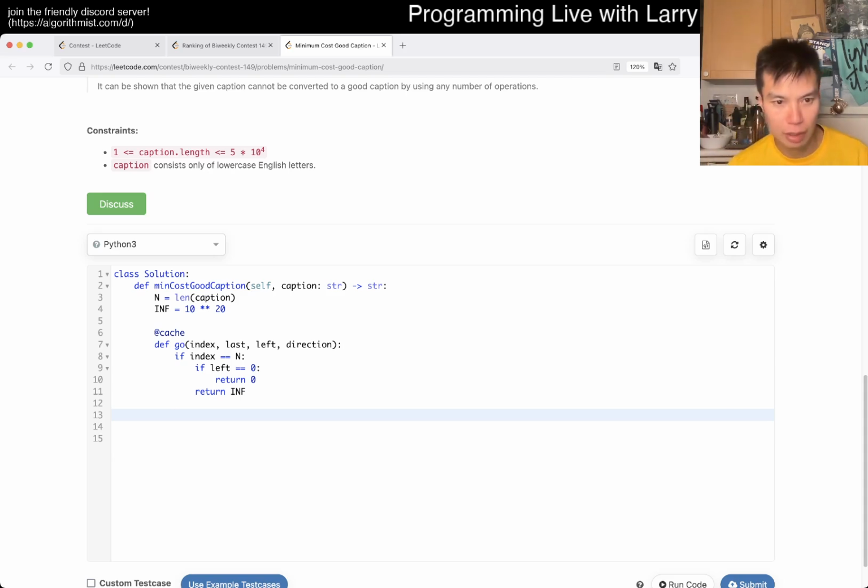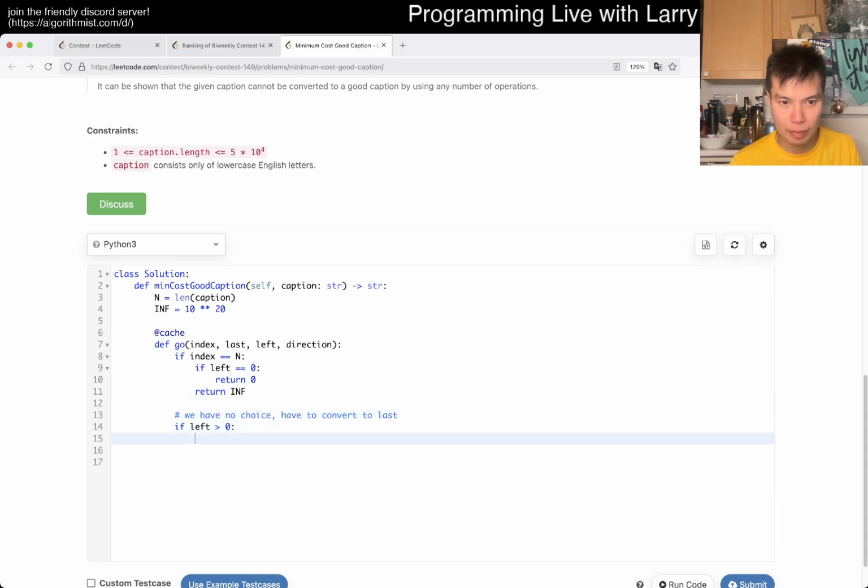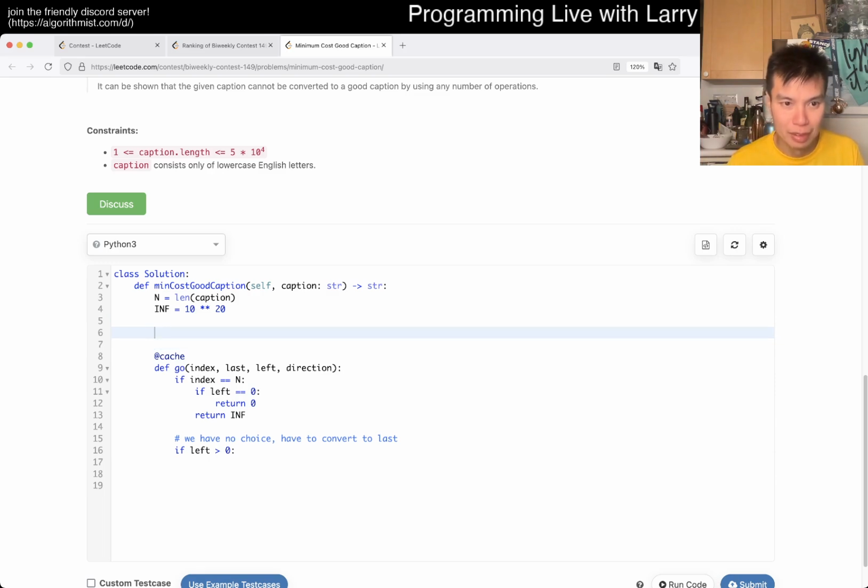So, if left is greater than 0, then we have no choice. We have to convert to last, right? So then the cost is equal to... what am I doing?